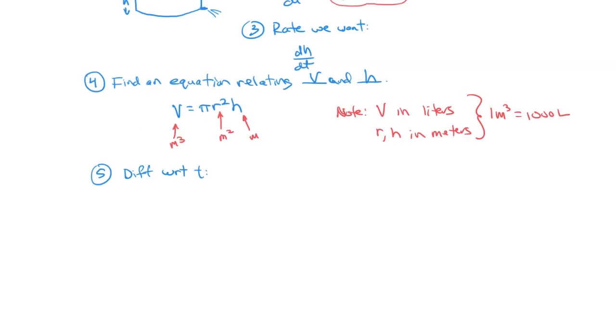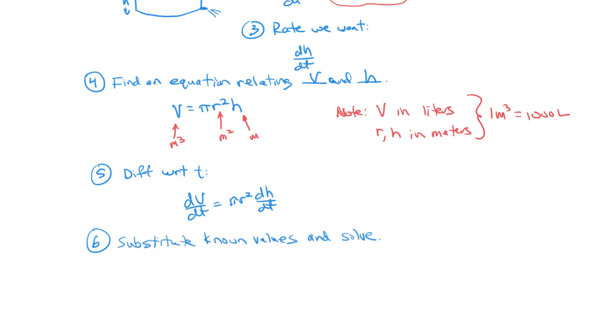All right, so that brings us to step 5, where we differentiate both sides of the equation, always with respect to t. Once again, there's no t here, so we're going to use implicit differentiation. Also, this is just a constant. So really all we're going to have here is dV/dt equals pi r squared times dh/dt. We take the derivative of h with respect to t, it's just dh/dt, and this is a constant that just goes along for the ride. And then once we have this, we are finally ready for step 6, where we substitute known values and solve.